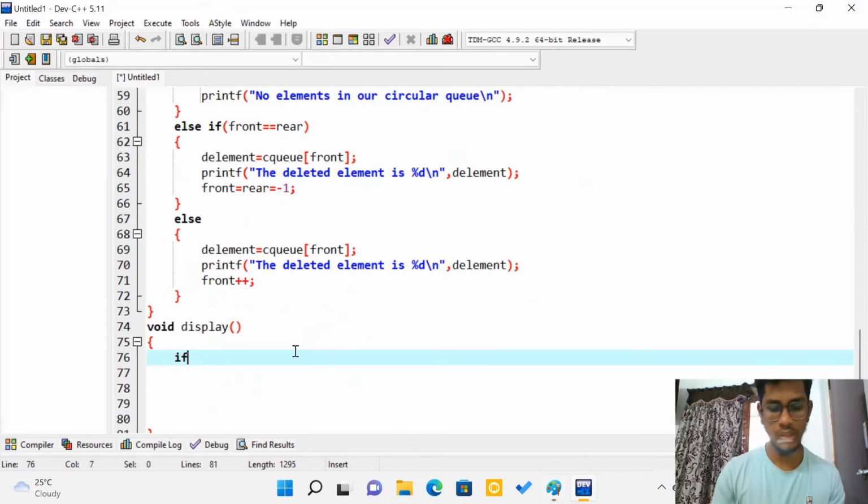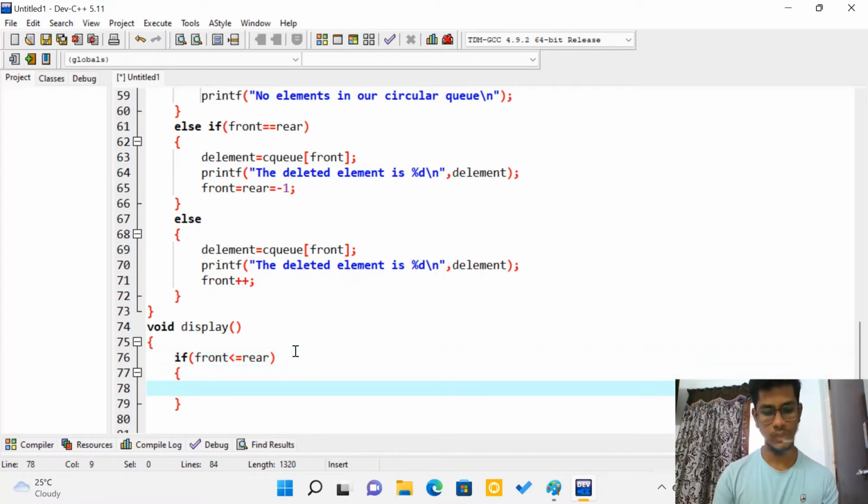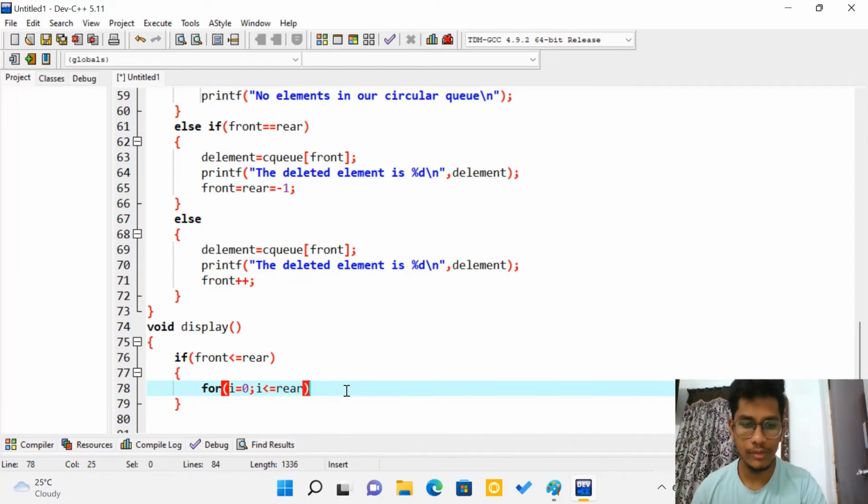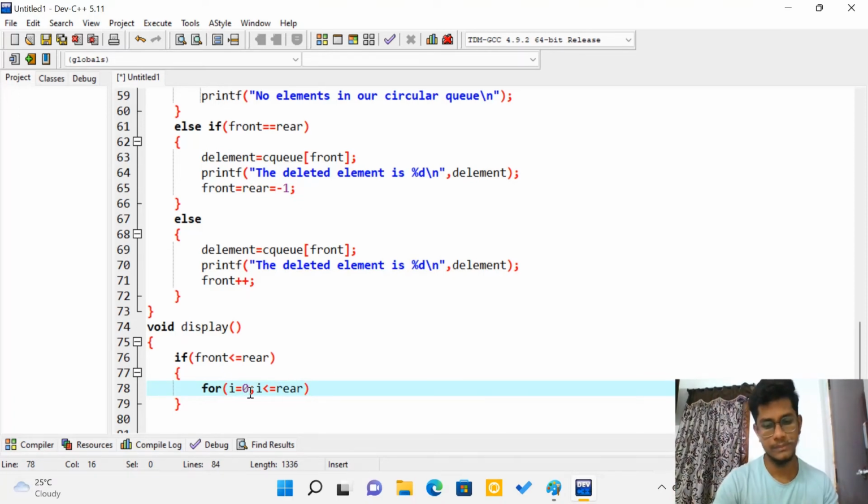So if front double equals to rear, for i equals to 0, i less than or equals to rear, i equals to front would be more perfect. Let me check. Okay, because from front to rear we are going to simply print each and every element.